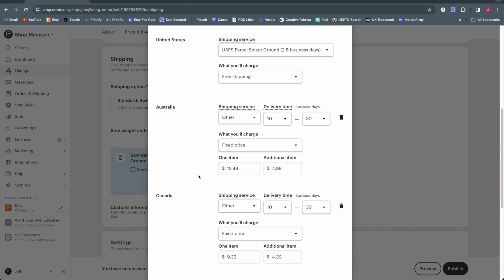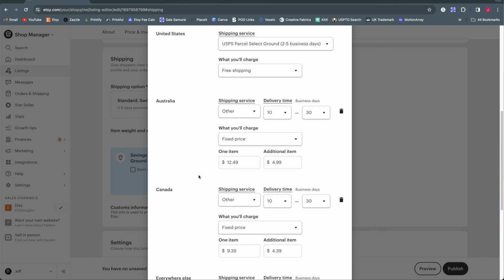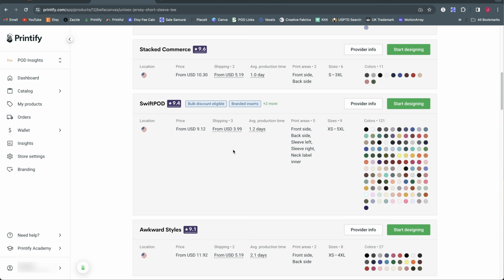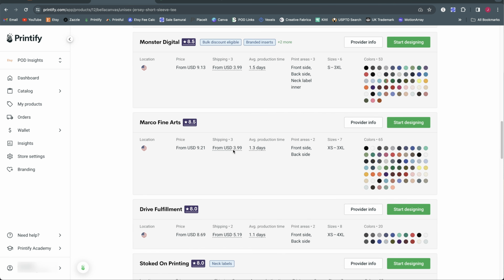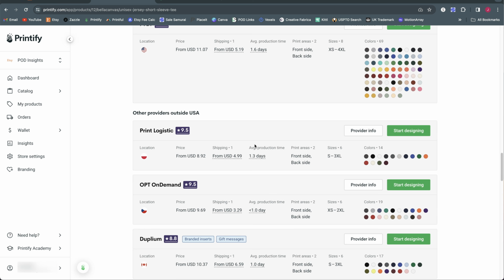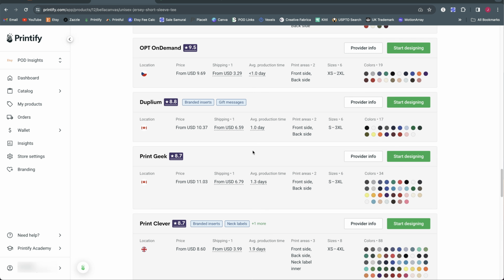But let's take a look at, for example, what would happen if I get an order from a customer who is in Canada? How would I go about getting that order fulfilled? I would want to have a draft of this product created in my Printify account with a print provider that is located in Canada so that I can manually swap that out. And I can plan for this in advance by looking through the catalog and identifying who is in Canada that could fulfill these orders for me.